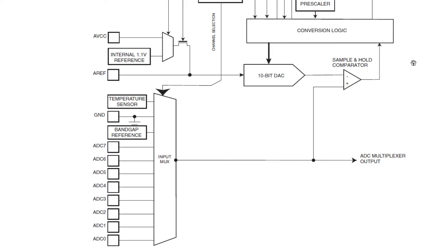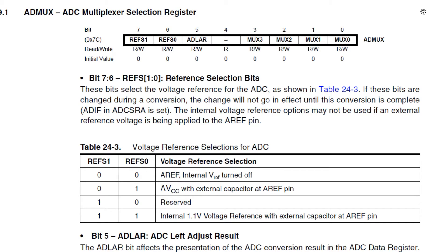Here's the block diagram of the analog-to-digital converter inside the ATmega 328p. Before we can measure the internal temperature, we have to enable ADC8 — labeled 'temperature sensor' — and enable the internal 1.1 volt reference voltage. To do this, we configure the ADMux register, an 8-bit register at address 0x7C. To select the 1.1 volt reference, we set bits 6 and 7. To select the ADC8 channel, we set bit 3 and reset bits 0, 1, and 2.